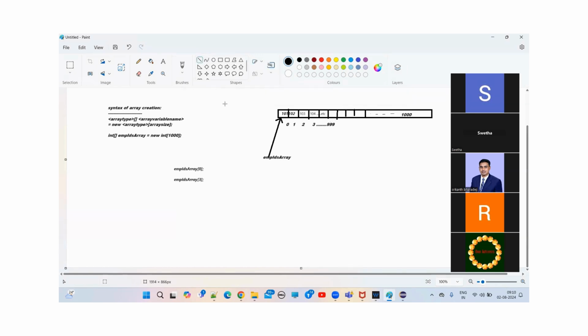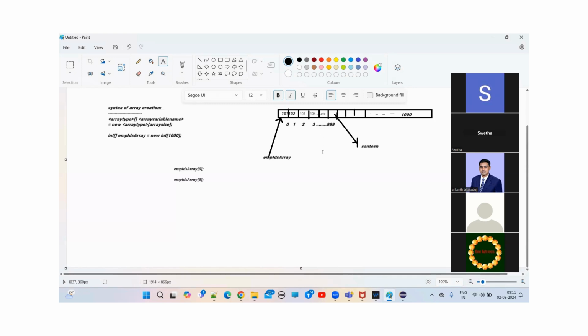Incompatible type we will get, a compile time error. Right, incompatible types: found String, required int.